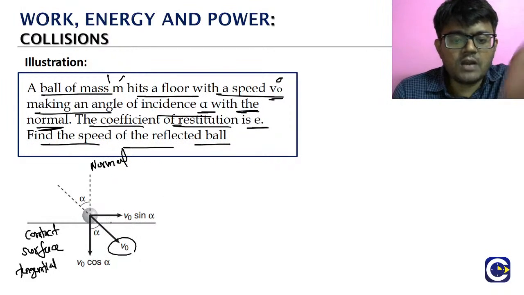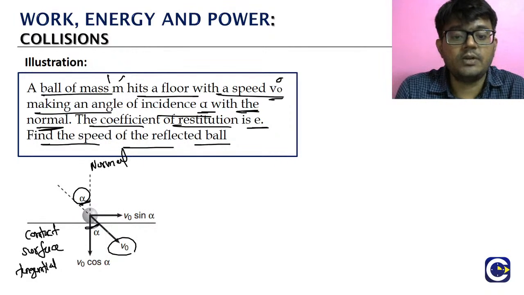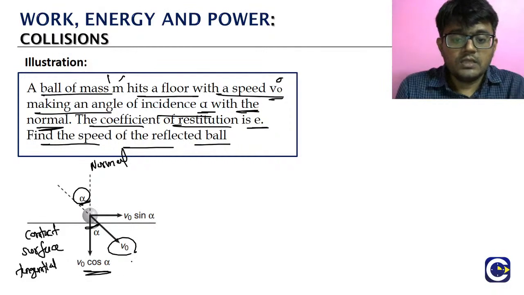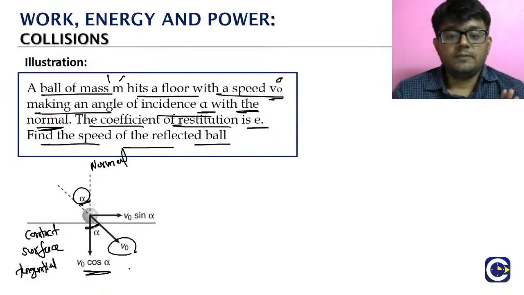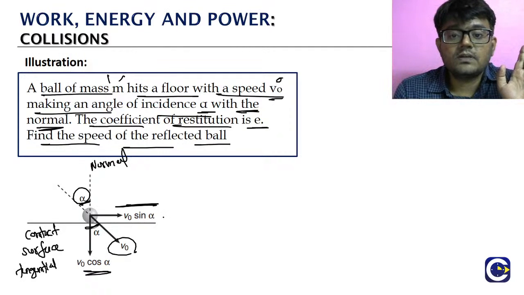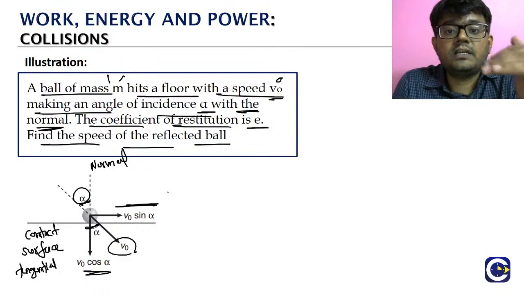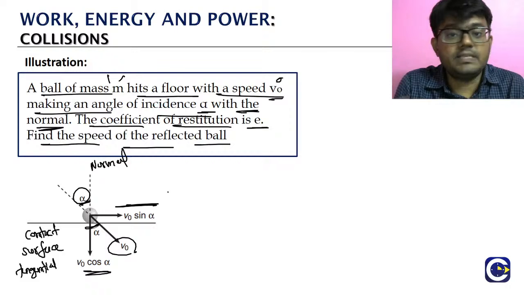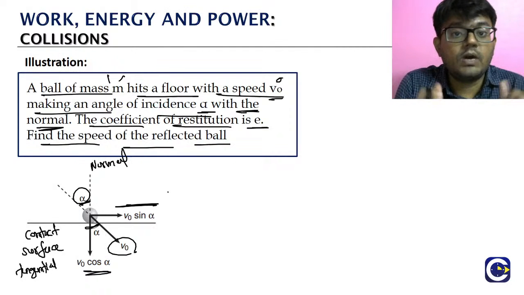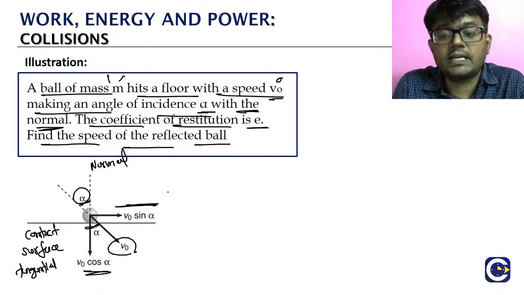So when we resolve the velocities of the ball, see what the components are. If this angle here is alpha, what is this angle going to be? Alpha, vertically opposite angles. So the component along the normal line is v0 cos alpha, and the component along the tangential is v0 sin alpha. Now the point we noted: the components of the velocities of the particle along the tangential line will remain as they are. They will not be changing. What will be changing? Only the components along the normal line direction will change.